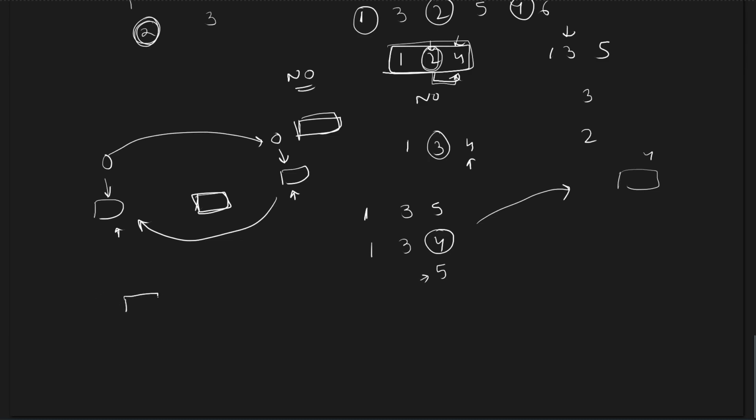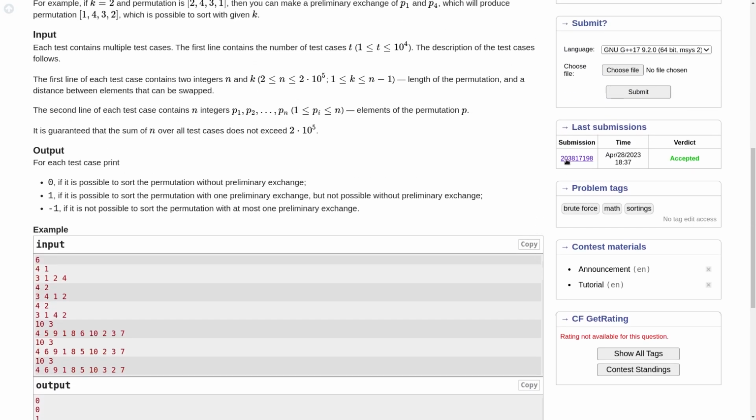So there has to be exactly two such components such that exactly one value in them is swapped, right? So we can take this value here and bring back the original value from here, right? So this is the only way in which our answer would be 1. Otherwise the answer would be -1, and if there are no such components, all the elements are present in the correct components, then the answer would be 0, right? So let me just show you the code for this particular problem now.